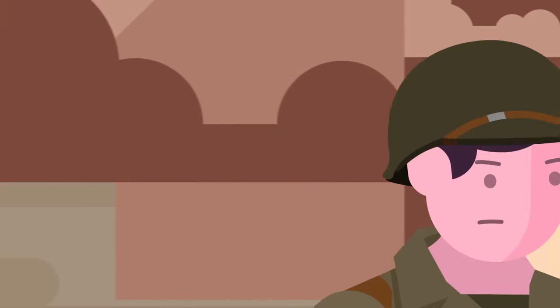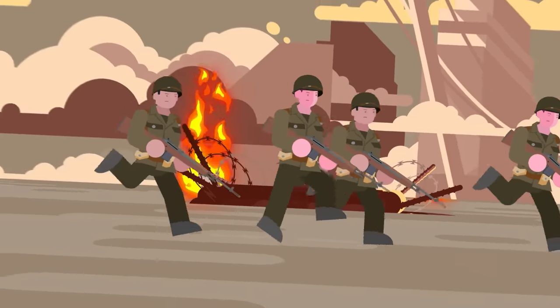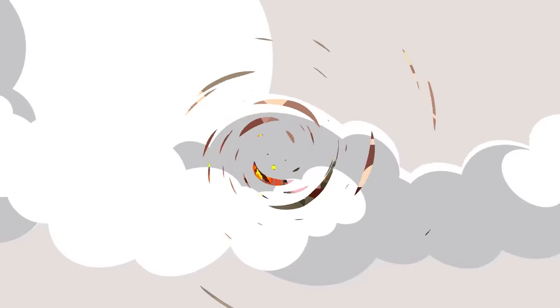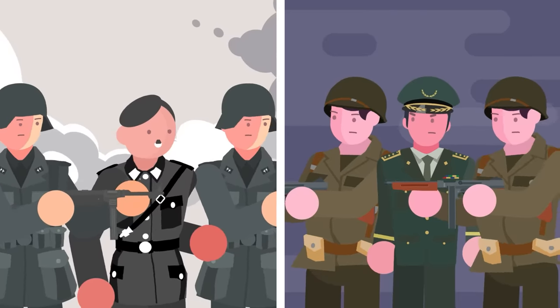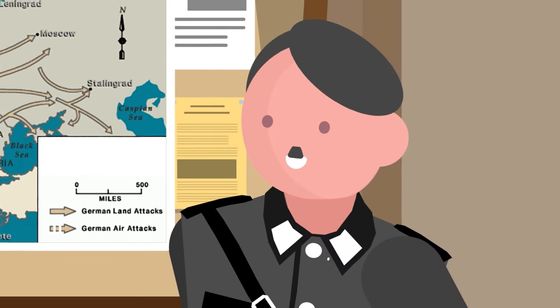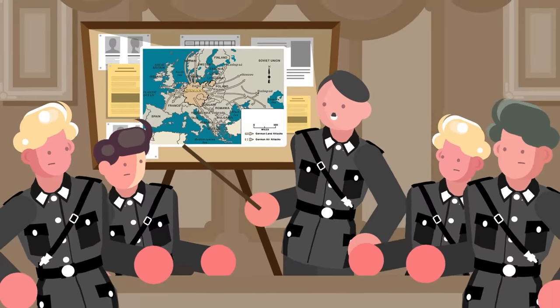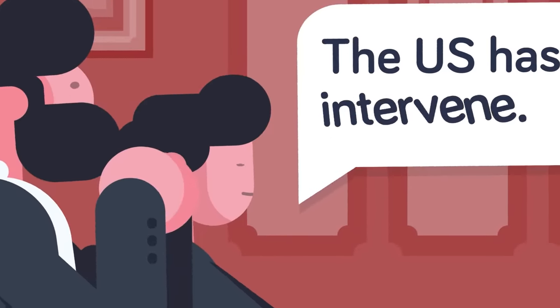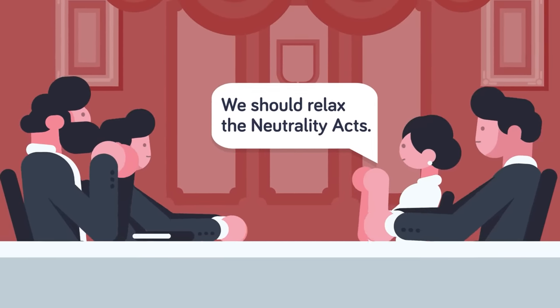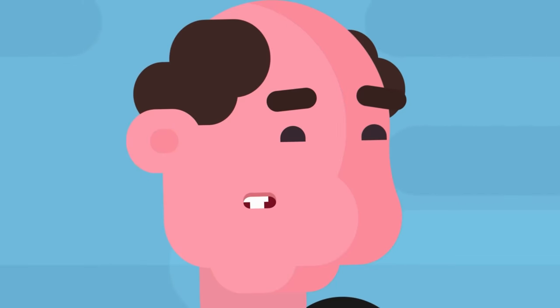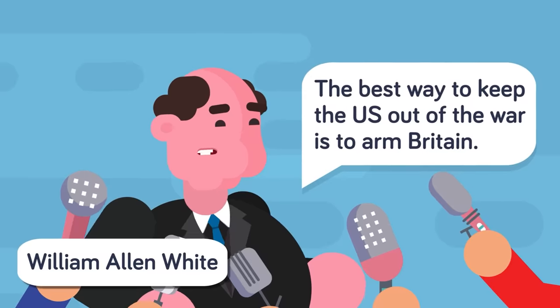Interventionists, meanwhile, preached their own gospel. The US didn't just have a moral obligation to stand against Hitler, but a national defense obligation. If the democracies of West Europe fell to Hitler, then this critical line of defense against a powerful Germany would also fall and leave the US alone to face it in some future conflict. If France and Britain fell, Hitler would be in control of much of the world's oceans and the vast resources of the rest of the planet, as none would be able to oppose him. President Roosevelt described the situation as living at the point of a gun. Most interventionists believed that direct US involvement was inevitable, but others called for relaxation of the Neutrality Acts so the US could instead equip Western powers with weapons and not have to do the fighting itself. William Allen White, chairman of the interventionist organization Committee to Defend America by Aiding the Allies, claimed that the best way to keep the US out of war was to arm Britain.